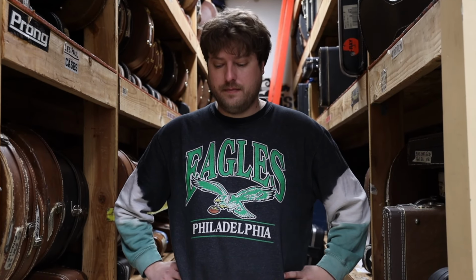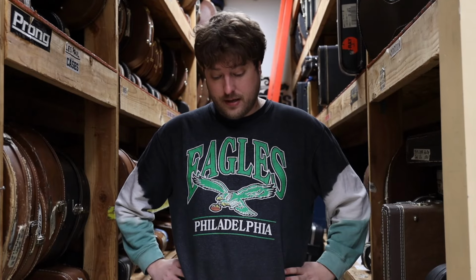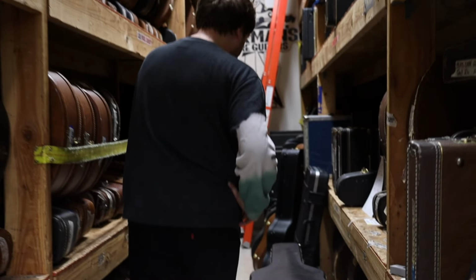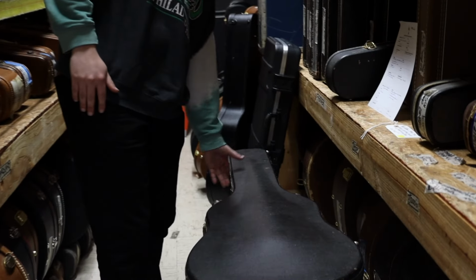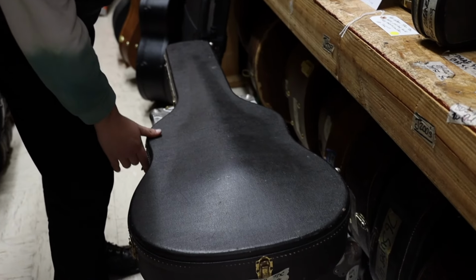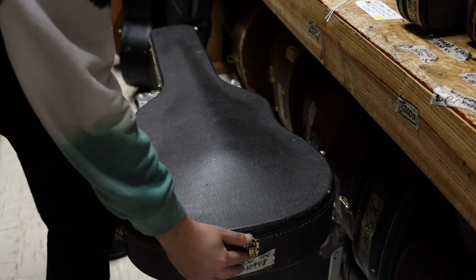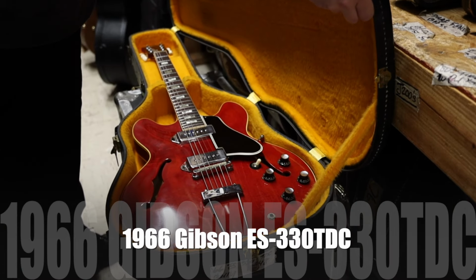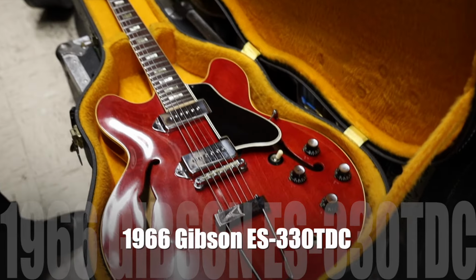Today we have a very nice guitar that just came in, and these have been flying off the shelf so fast that we had to get another one. I don't know what it is, but they are one of my favorites, so actually I do get it. Let's check it out. We just got this because there was a high demand: it's a 1966 Gibson 330TDC in cherry. Really, really cool guitar.